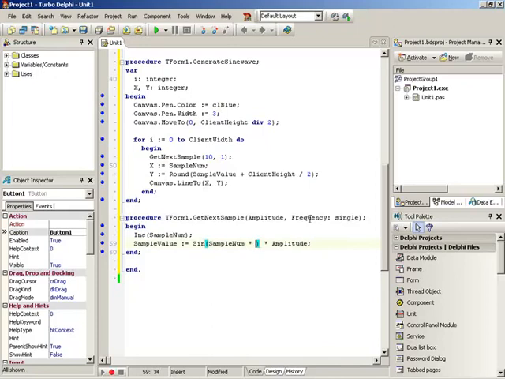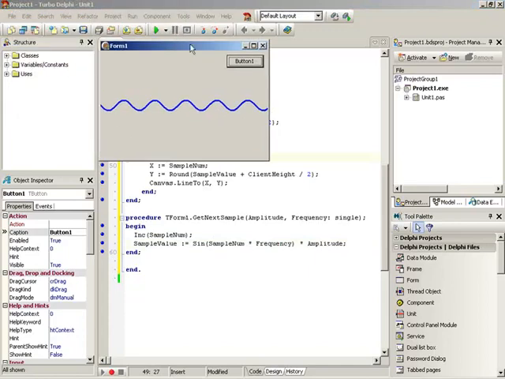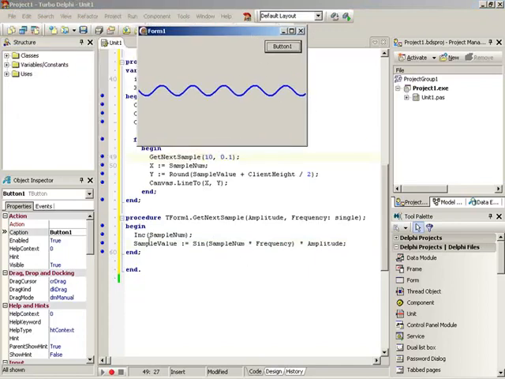So if we multiply by frequency, we could make it operate faster by having a value of greater than 1, or have the sine wave more gradual by having it less than 1. So let's try that out and set our frequency to 0.1 and see what the result of this is. Ooh. There, we have a much more gradual slope on the entire waveform. Nice.